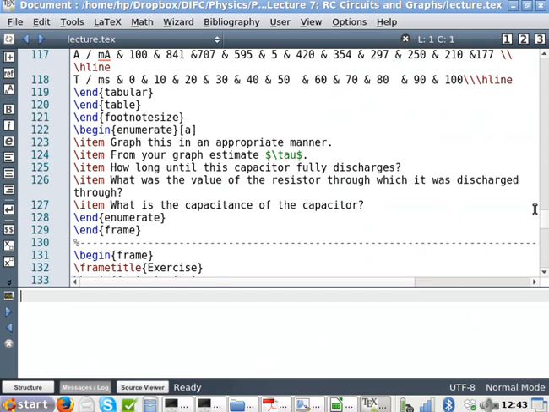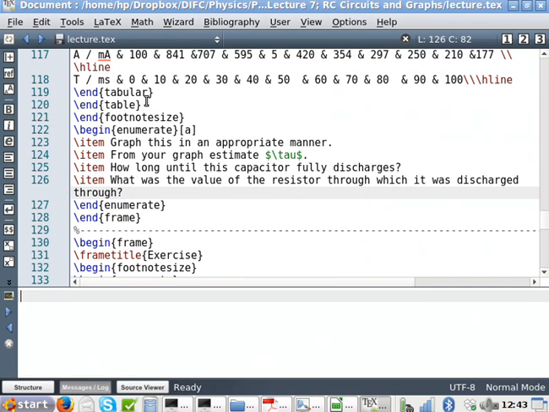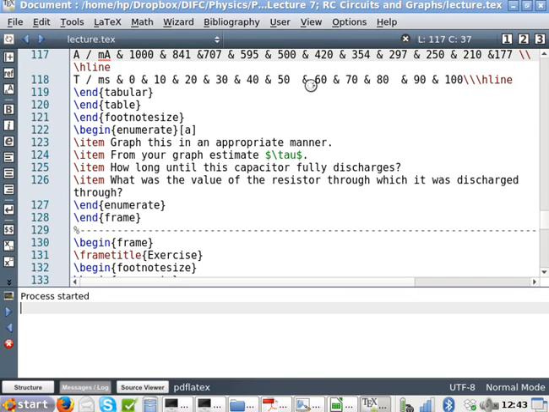Yes? Question? What's your question? Is this for this graph or also for this other graph? The same. If you know the graph, you can know this number. This is if you have the graph, and this is if you have R and C.